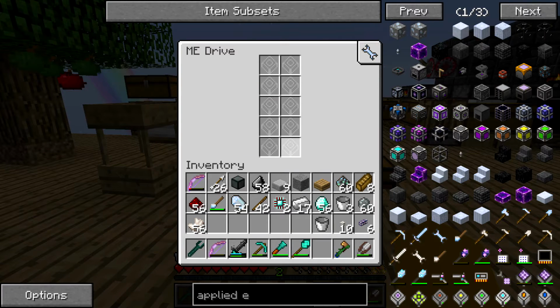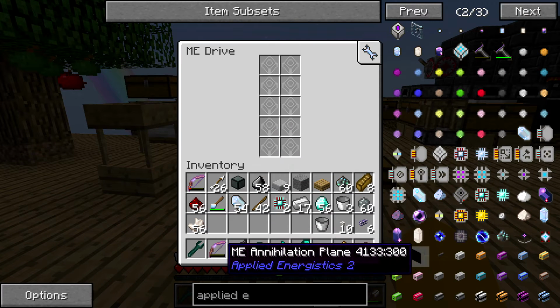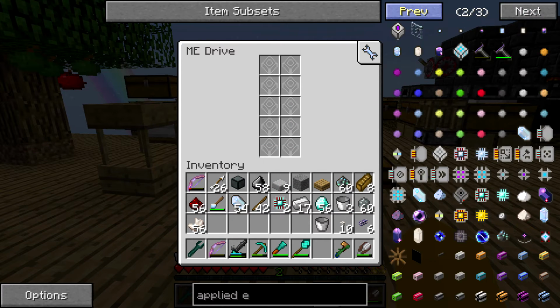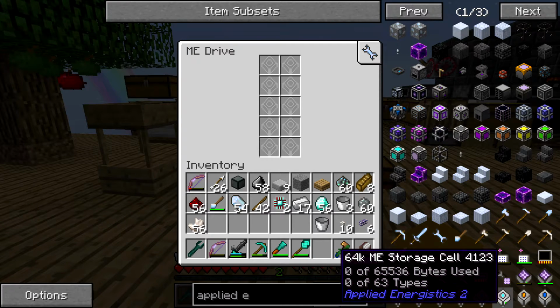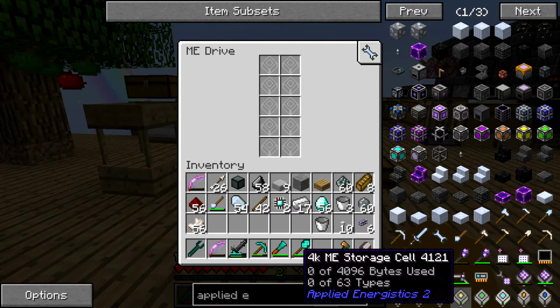Now the ME Drive is going to take some stuff. It's basically going to be the memory of the system, and it looks like these guys right here. What happened? They disappeared. Right down here, so you can choose. Do you want 1K? Do you want 4K? 16K? 64K? No matter what, each one of these has 63 types. If it's 63 types but you have more storage, what it means is you're going to need more than a few of those 63 types.